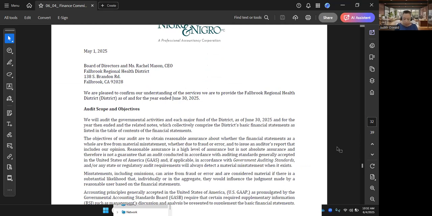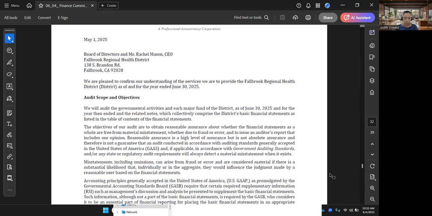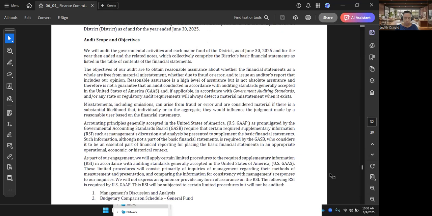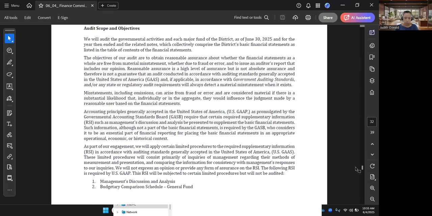We expect the exact same stellar, easy process that we've had the previous 2 years, where Nigro and Nigro has already sent out information to us on how to prepare for the upcoming audit, things to put into place. Susan has working documents that she puts together. I was mentioning to Sally before the meeting started, we have a great working relationship with the auditor as far as process, understanding, and expectations of roles, who does what, how it's supposed to be done. So we do not anticipate any challenges in it. So after this meeting, I will sign that engagement letter.